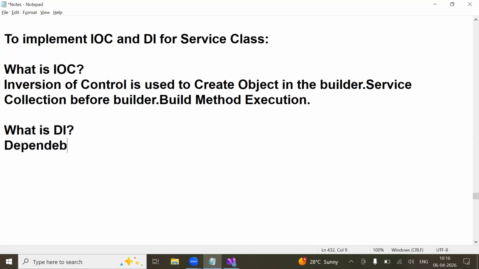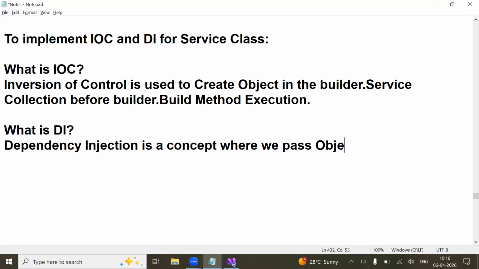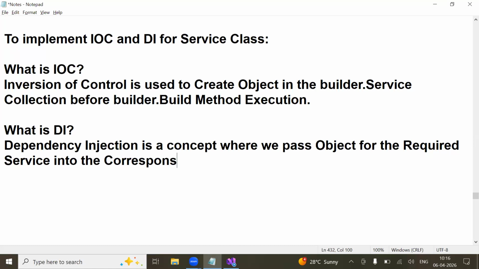Dependency injection is a concept where we pass object for the required service into the corresponding layer. Understand? Corresponding layer.